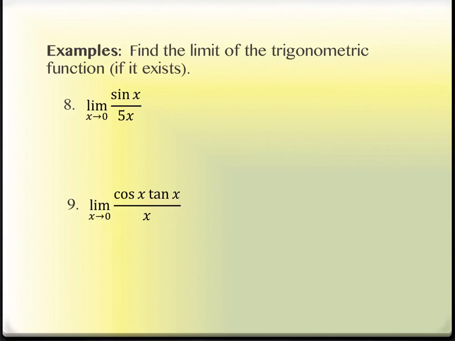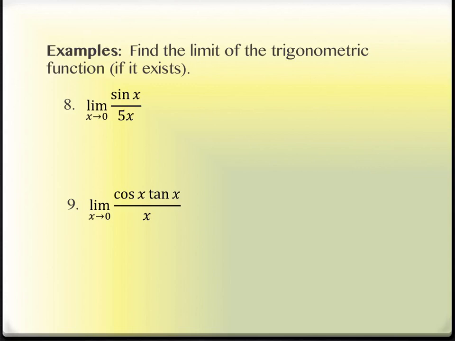The other option is to look and see if there's any factoring from a trig standpoint that you can do. That's what we're going to do on number 9. Okay? So, how do you know? Well, if there's factoring from a trig standpoint, you usually have more than one trig function involved. That's one way you know. Do you see 2 trig functions involved on number 9? Yeah? You don't have 2 trig functions involved on number 8. So that's not the inclination that we would go to.